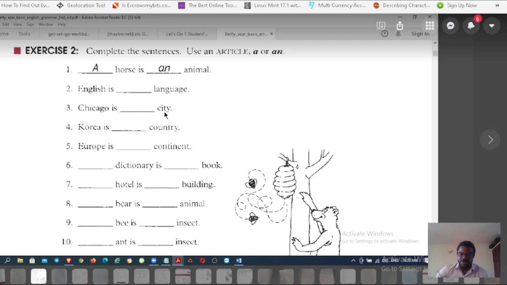Don't forget, this is what? A noun. A noun is a name of a place, like Siem Reap, like Phnom Penh, like Cambodia, like kitchen is a place. So we call them what? Nouns. And you can make plural for your nouns, singular and plural. I told you how to make the plural for a noun that ends with Y. The same thing goes here. You have number 4, Korea is a country. Country is also a noun, and you see here it ends with a Y.